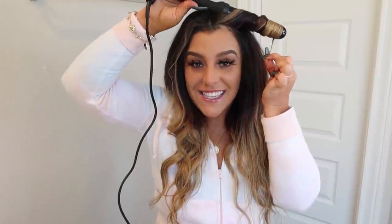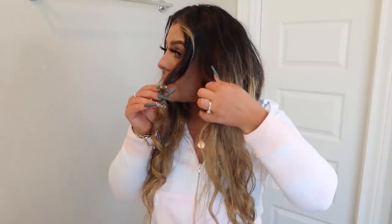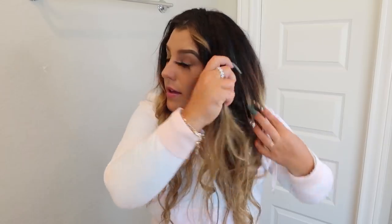Kind of just let it sit on there for a little bit. I kind of just guess how long. It really depends on if you want your curls to be really tight or really loose. So I maybe count to 100 or something. I don't literally do that, but just to guess. So kind of just go like this and then let it down. And that is the first curl. And then you kind of just keep doing that throughout the whole head of hair.